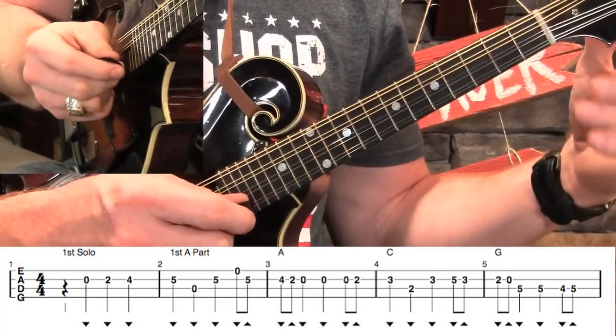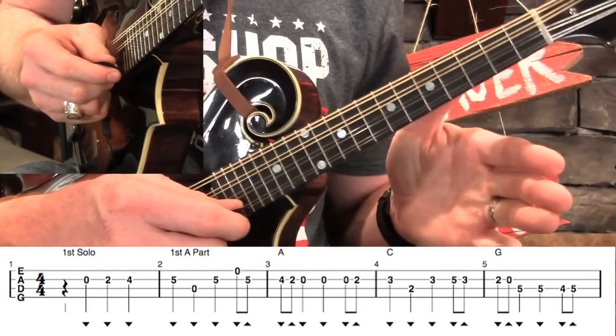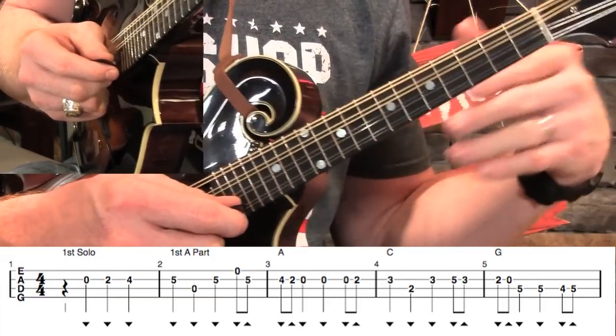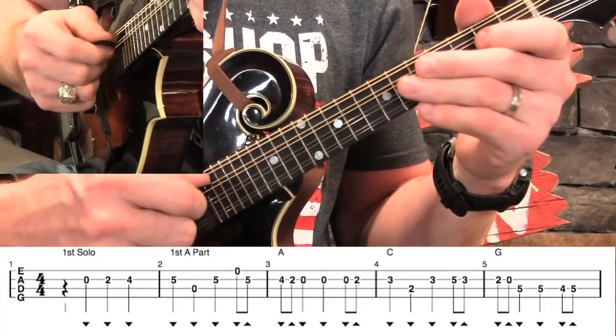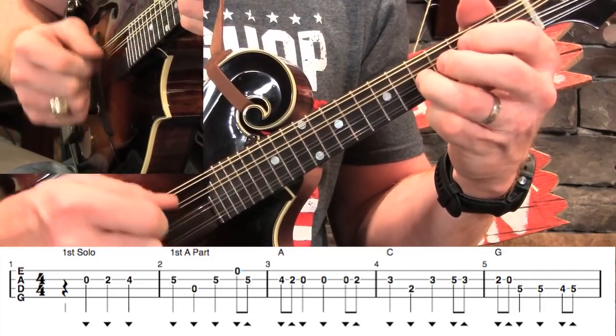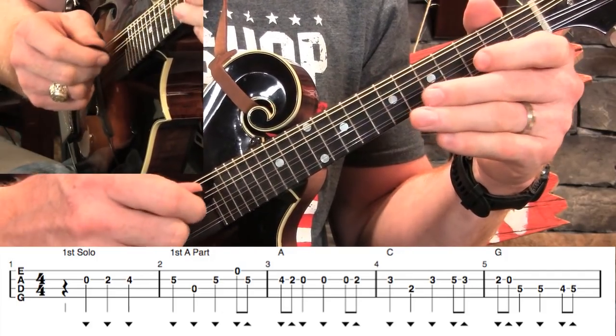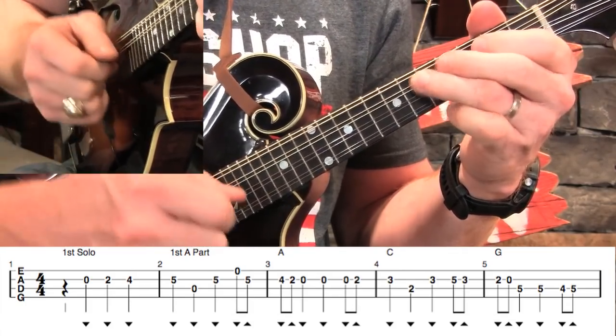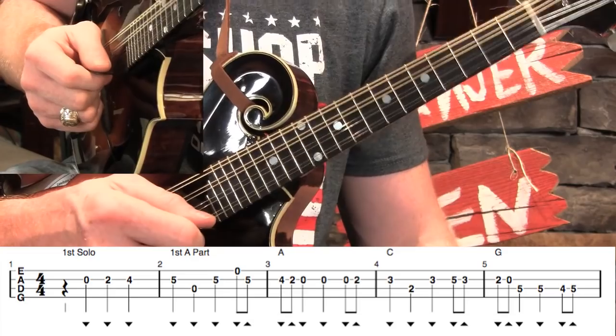And so we're going to learn a lick here that goes from D to A, and then we're going to repeat that lick, but drop it a whole step so that it will go from C to G. And that's got a cool little feature to it. Let me just play and you'll hear what I'm talking about. Here's the lick. Now let's drop that whole lick down a whole step. You hear that? So that's kind of cool. That's one thing that makes this song stand out.